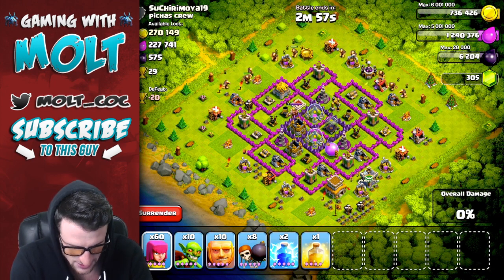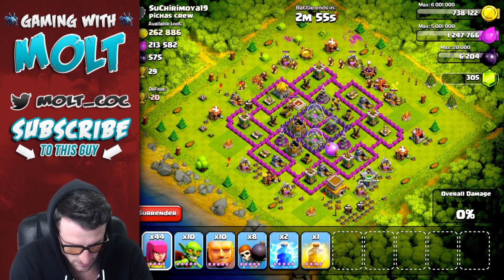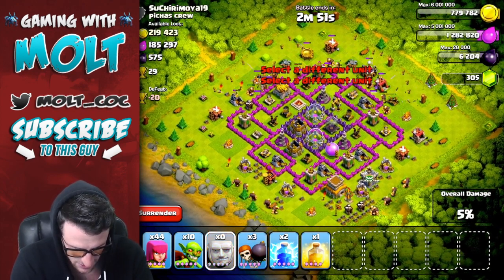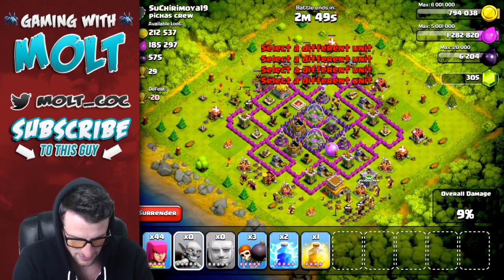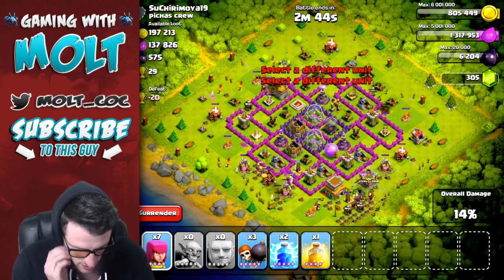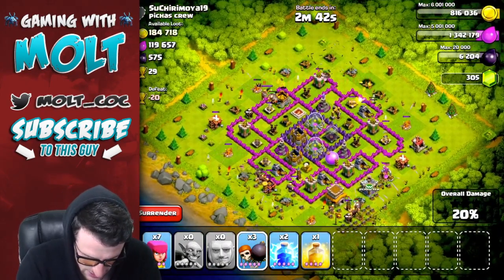Throw down some goblins. Throw down some archers. We'll drop off a couple of wall breakers just to help the giants not feel so lonely. Drop off the rest of our goblins down here and then bring out a couple more archers to get the majority of all of this stuff.